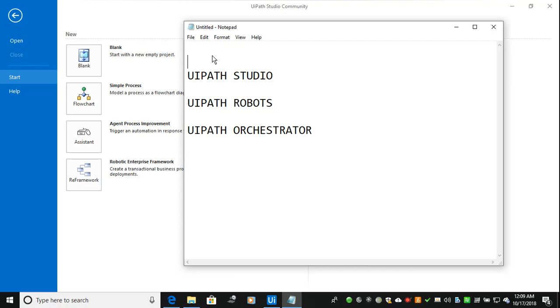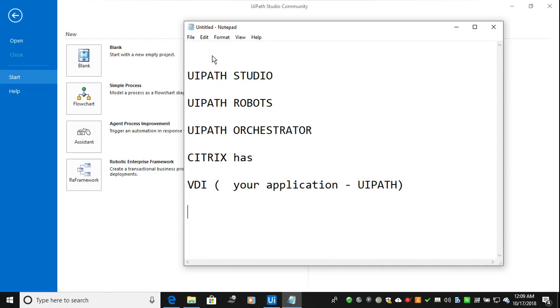UiPath has added separate Citrix automation. Think about that: you have a VDI, and inside the VDI your application is available, but on your desktop your UiPath or any other RPA tool is available. You want to capture the data extraction.